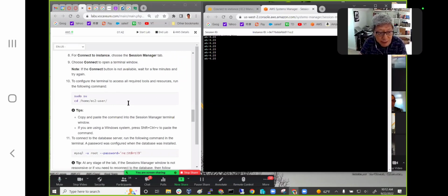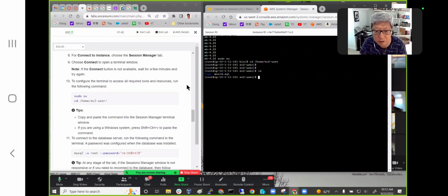Okay, step number 10. Once again, just like yesterday, we need to do sudo su, which is switch to the root user. And we're going to change to the home directory for the EC2-user. I'm simply doing an ls to take a look at what we have.